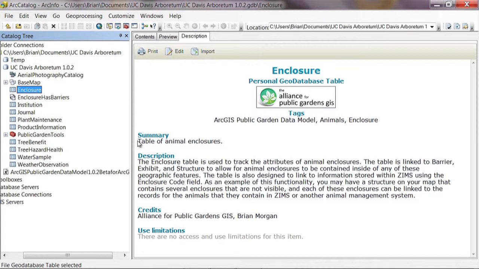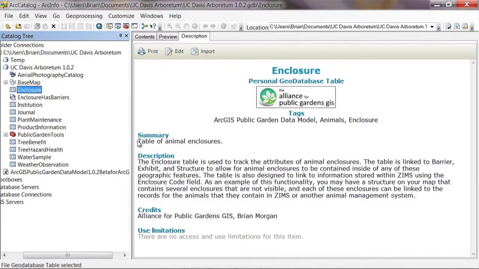But what we do is we track them in a table, so that if you have, say, a structure or a building with 5 or 6 or more different animal enclosures in there, we set this up so that you can type in and track lots of different descriptive information about those animal enclosures, such as what type it is and what kind of animals are inside of it. But we are not actually drawing those in. So that's why we're storing this in a table, because a table does not have any spatial component or any geometry associated with it. So that means it doesn't draw any information on the map. It's simply attribute information.